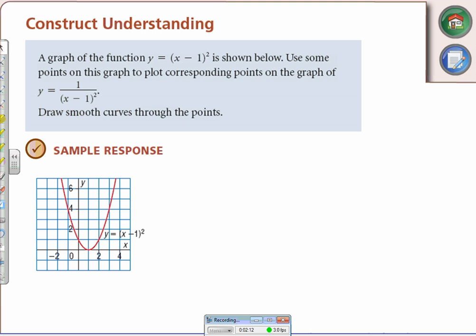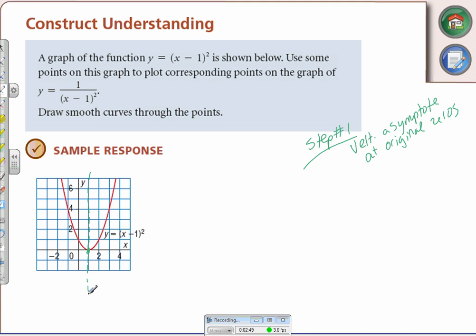Okay, so using that graph there to do the reciprocal, we're going to take it step by step again. Step number 1, wherever the original zeros are is where you're going to have a vertical asymptote. So vertical asymptote at original zeros. All right, original zeros up right there. So let's put in a vertical asymptote.